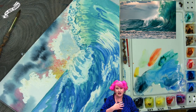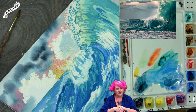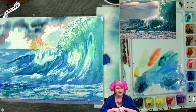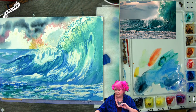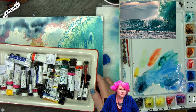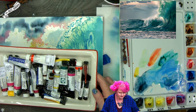So watercolors that I recommend: Sennelier, the one with the honey, I love. I love Daniel Smith. Who doesn't? We all love Daniel Smith. I love M. Graham, which is not that expensive a brand. I love Core from Golden's watercolor. I love Holbein. And I have all of those here. All those paints are here in my paint bucket. If you want to see my actual paint bucket, it has all those. So it's a mix of brands. They're all really, really good.